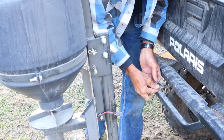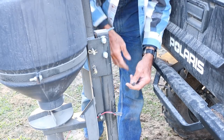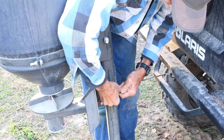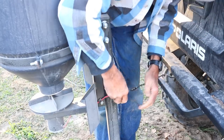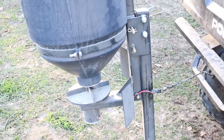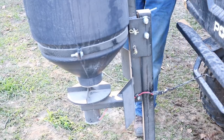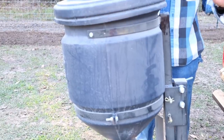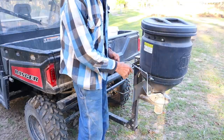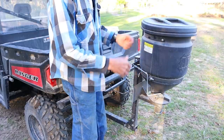What I've done here is I ran a wiring system out here. This is a lot like a pigtail on a trailer when you're pulling the trailer. I fixed it where I can just plug the two of them together right here. Now, if you'll watch this right here, whenever I go in here and flip the switch, that gives me the electricity I need to the electric motor to be able to throw my fertilizer where I need it. This is the side of it that has an adjustment system to determine how much you want to come out. It has a little thumb screw right here where you can adjust this. And when I pull this back, it automatically starts falling out.